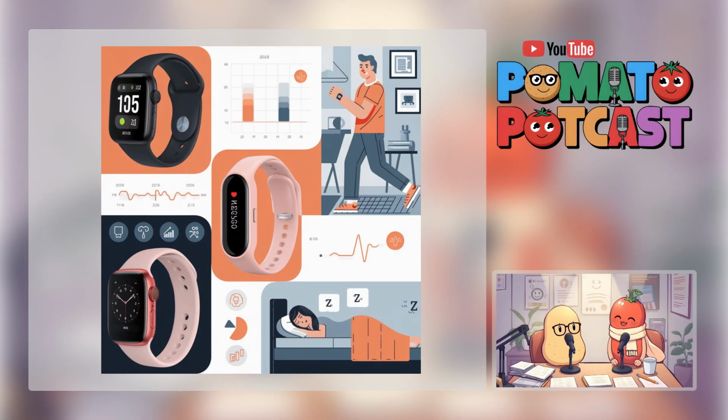Exactly. Okay, so more data, we've got to be thinking about bias. What else? Well, another area that I think is really interesting is how we can use machine learning to improve how we manage diabetes on a day-to-day basis. So imagine algorithms that can take data from continuous glucose monitors, insulin pumps, even food logs and activity trackers, and then provide incredibly personalized recommendations. So it's like having a diabetes coach. Exactly, in your pocket, 24/7. And that can be so empowering for people living with diabetes because it gives them real-time feedback. It helps them make decisions about their care, and it can even alert their doctor if something seems off. Oh wow, that's incredible.